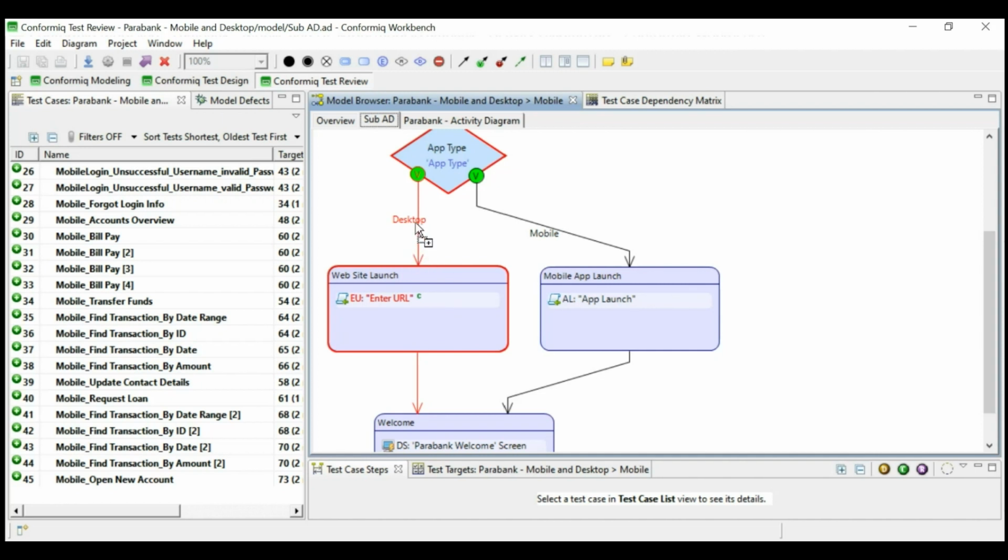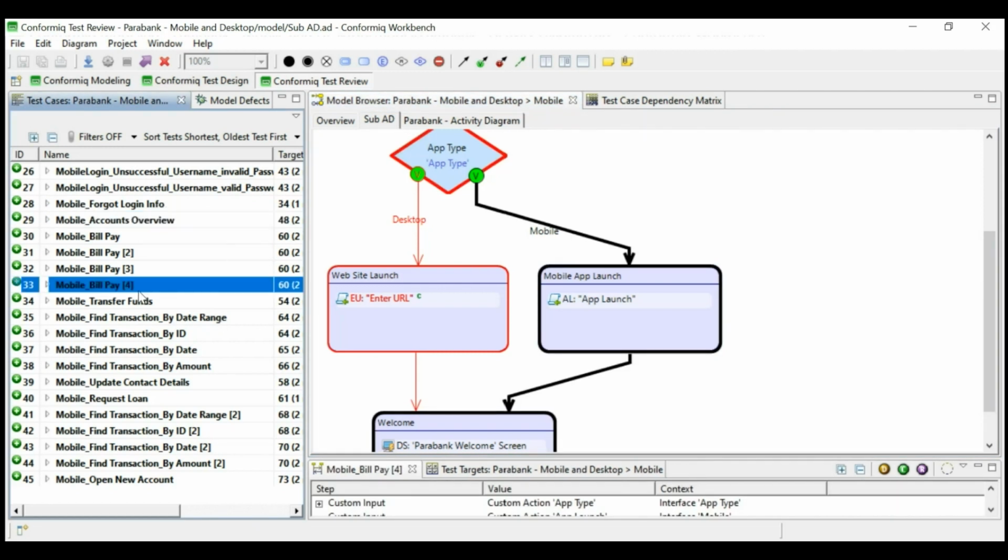And once it has been done, we can view it in the confirming test design perspective. As you can see now, the desktop flow has been marked in red, which clearly states that these are the elements which have been blocked and are not required for the current scope of testing. Whatever test cases have been generated will cover only the mobile flow, for which the targets have been enabled.